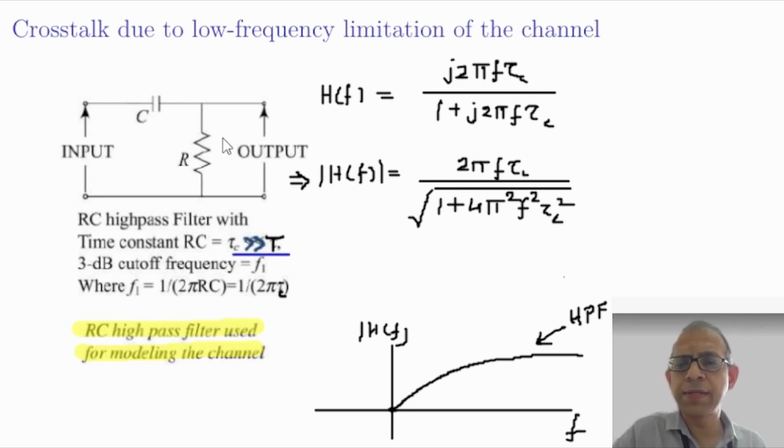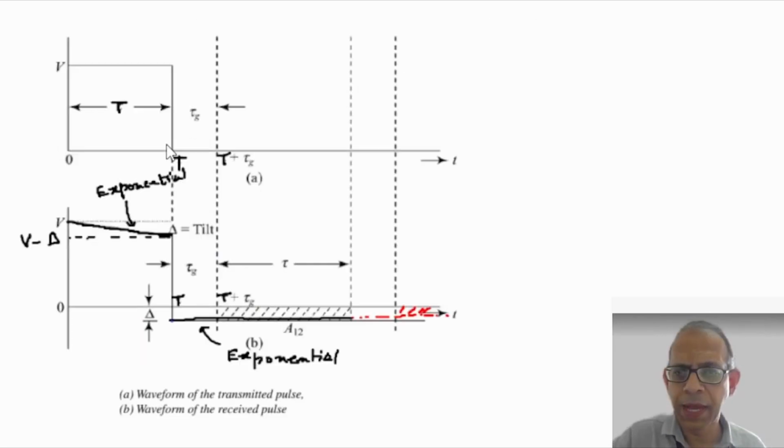Let us assume that the signal applied to this circuit is in the form of rectangular pulses as shown here. Each pulse is of duration capital T. When a pulse is applied at the input, because the filter is acting as a high pass filter, initially there is an abrupt change from 0 to V, and this abrupt change amounts to a very high frequency component, and therefore the change appears as it is at the output. After that, there is no change, and no change corresponds to zero frequency.